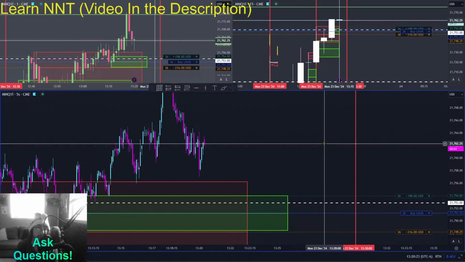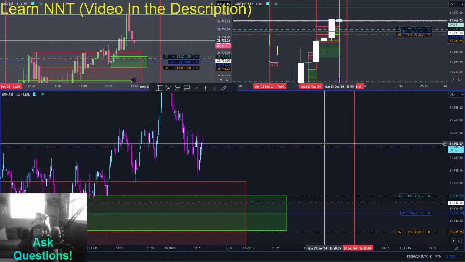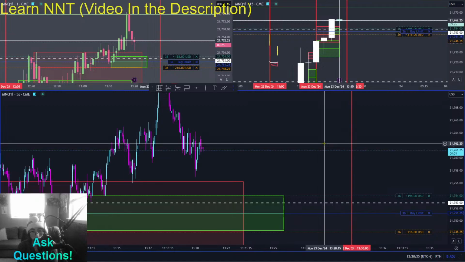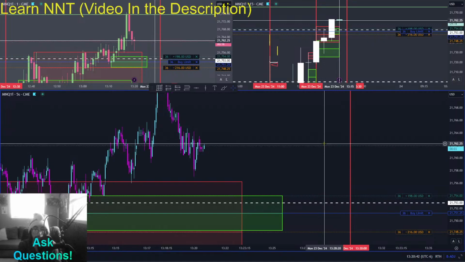If we break structure to the upside, like where we hit the resistance above, where that green line is at, I'll take my order off for sure. And if we cross 130 and we don't come back down to this green area, I'll take my order off also. And if we slice right through and don't react to the green zone, I'll take my order off.